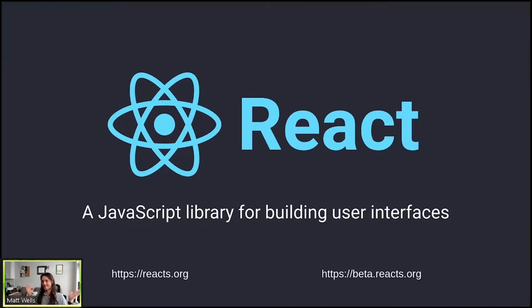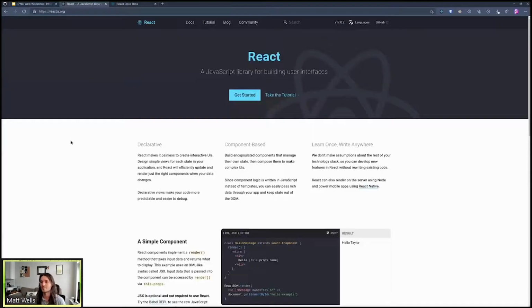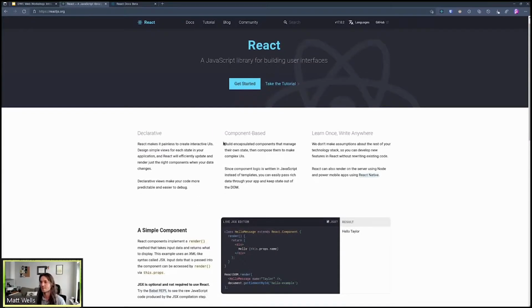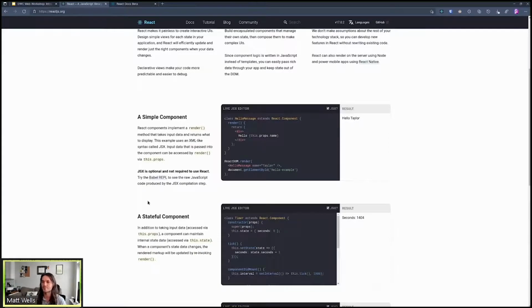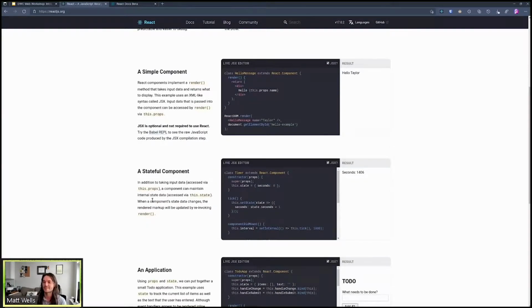What is React? Plain and simple, says it on the website. React is a JavaScript library for building user interfaces, and that's really the meat and potatoes to it. Here at the bottom, you can see ReactJS.org and beta.reactjs.org. Actually, I'm going to show you these two websites. These are their official websites. These talk about React's briefing material, overview material. They have some examples with some interactive demos and things like that.